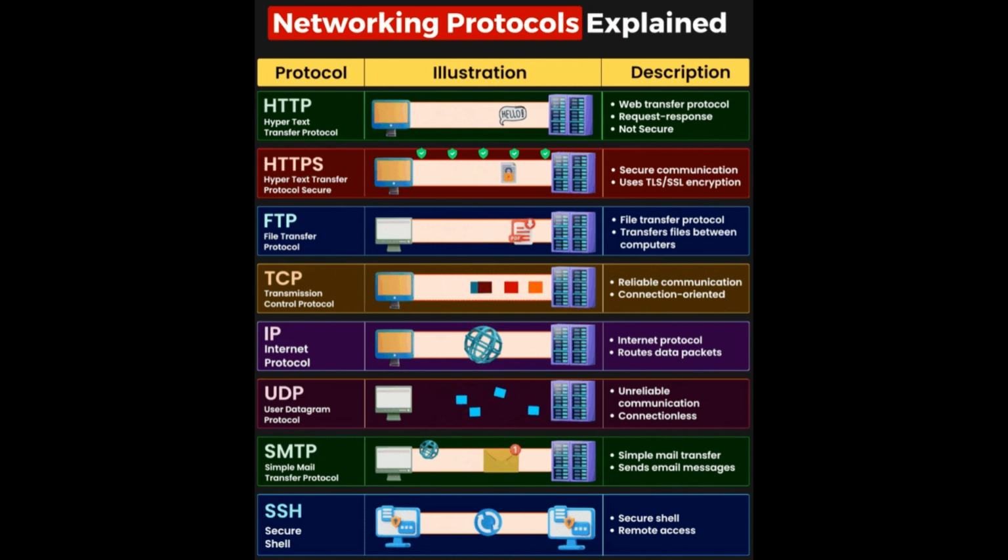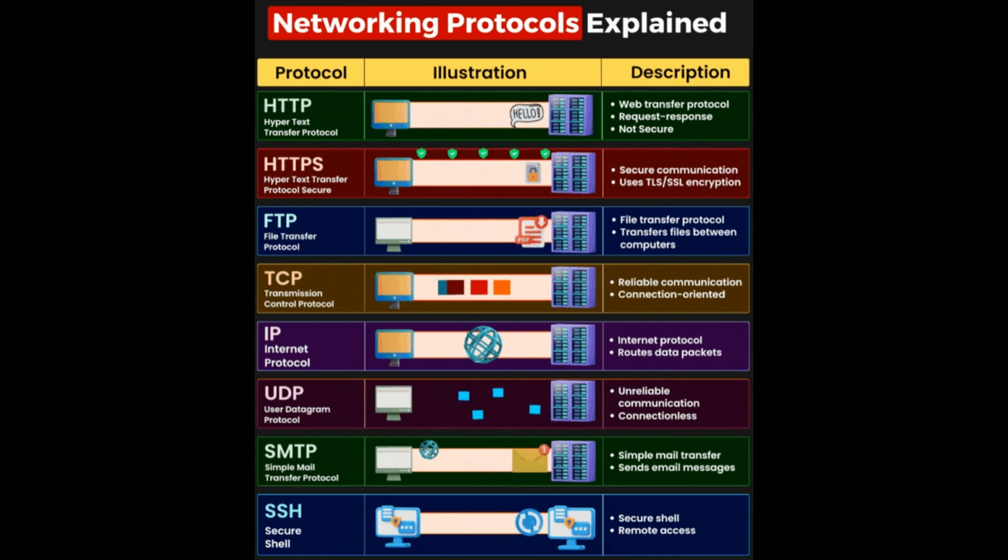3. FTP, File Transfer Protocol. Purpose: FTP is used for transferring files between a client and a server on a computer network. Functionality: FTP allows users to upload files from their computer to a server or download files from a server to their computer. It can also be used to browse directories on the server.